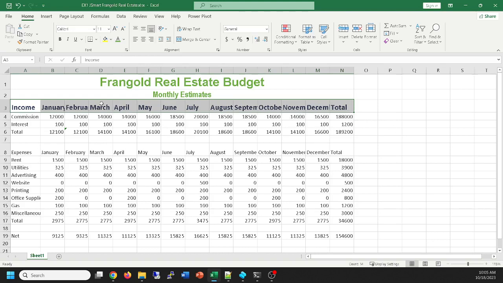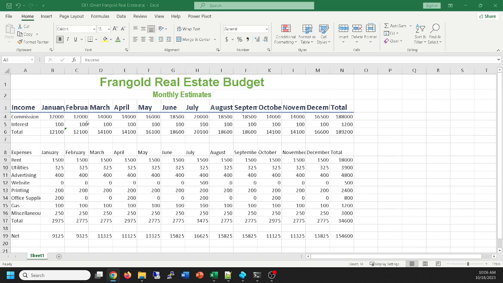We'll stretch things out to make all our months visible. And they would also like to change the font to Arial Narrow. Oh no, we did that one. Let's see what we're doing to that. We're applying Heading 1. Yes, Heading 1, and I think we're leaving the font alone.